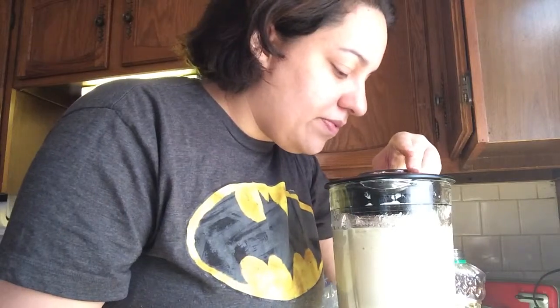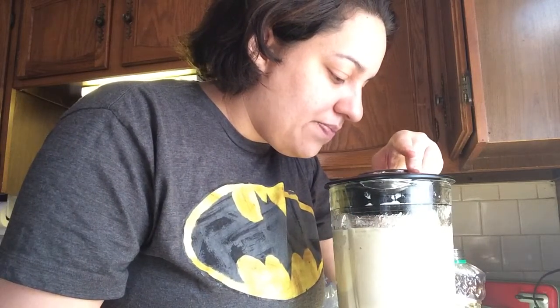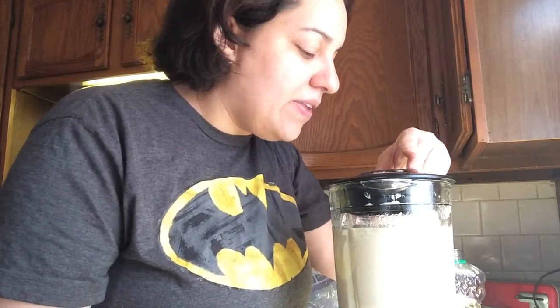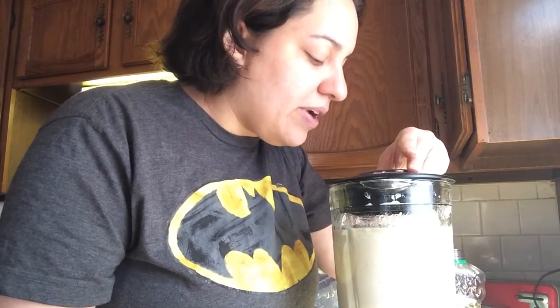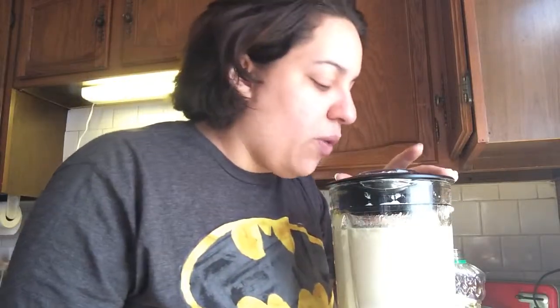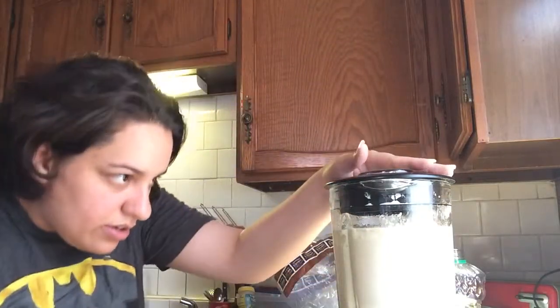Right now, the liquid's rising to the top, which is a good thing because you pushed it all into the bottom. And now it's starting to swirl a little bit. When it starts to swirl, that's when you know that you're done processing all the ingredients in there. And that's what you want to look for. Because if you put this in a container and you serve it to your guests or give it to yourself, you don't want the garlic on the bottom and the liquids on the top. You want a good consistency. And I know I use that word a lot during this video, but that's what you're looking for, consistency.